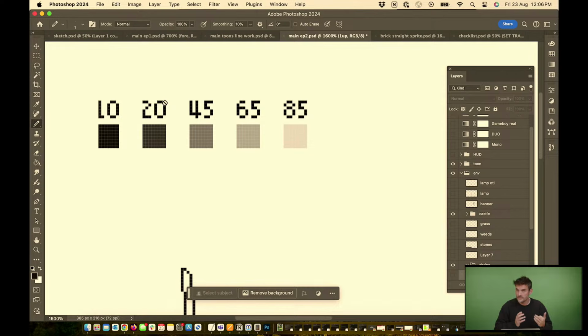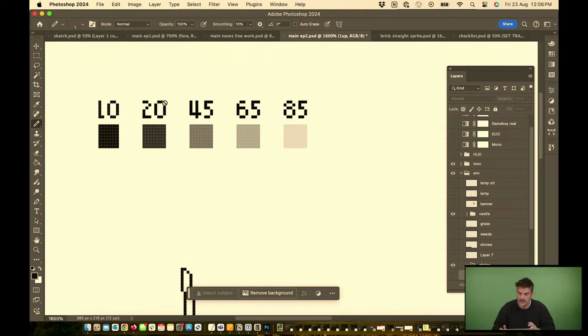Why not 0 or 100, or in this case 0 to get full black, and then 45, 65, and then 100? Because if you use those extremes of full black and full white, it creates a little bit too much contrast. It's a little bit hard to see, and it kind of pops in your eye a little bit. So we've just brought those extremes back in a little bit, down to 85.